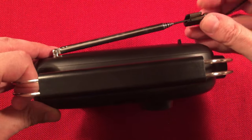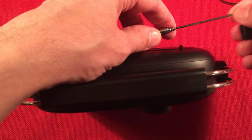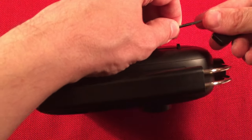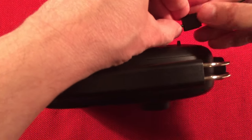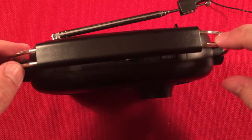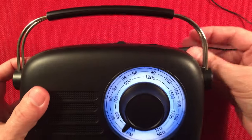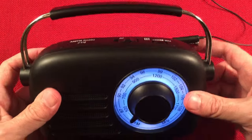So I'll see if I got a pretty good connection there. I don't think I did. Let's bring this out a little bit more. There we go. Yeah, we'll use this. I'm liking this handle too, by the way. I think I mentioned that to you. I can't believe that's metal. That's great. Okay, so hopefully that's going to lay flat.